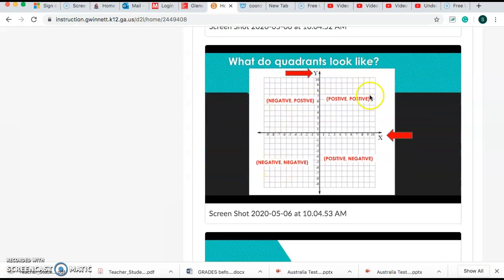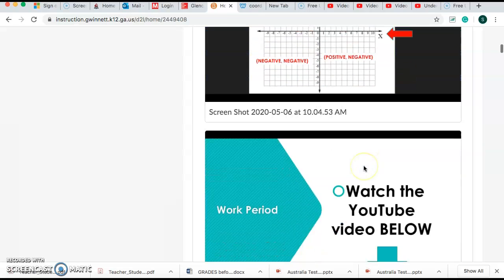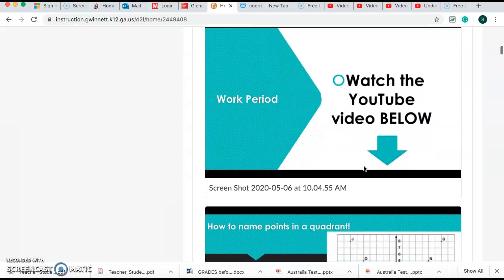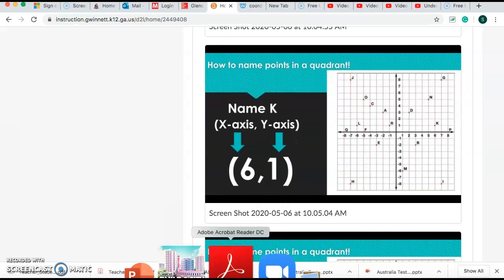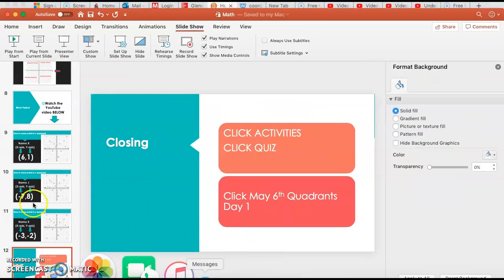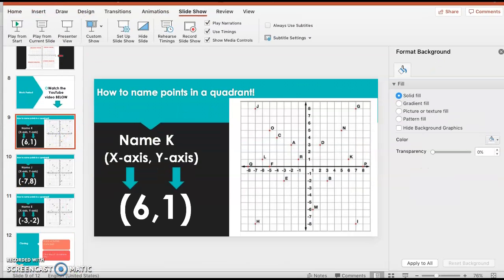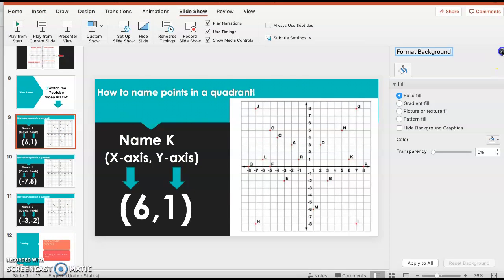So this is another little look. All your numbers right here are going to be positive and positive. You'll have a negative and positive, you'll have a negative and negative, and you'll have a positive and negative number. So y'all obviously are going to watch this video, and I'm going to pull up my slide just to help you guys see this a little better, and we can maybe mess with it more.